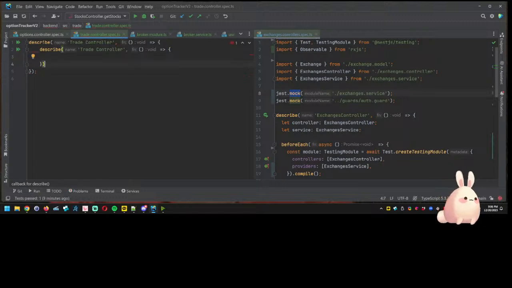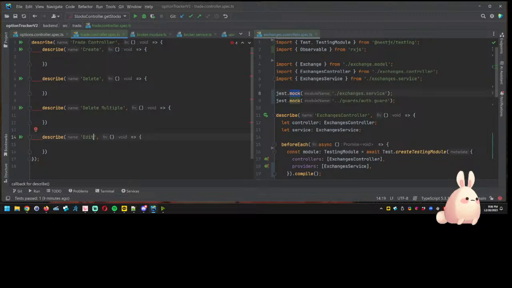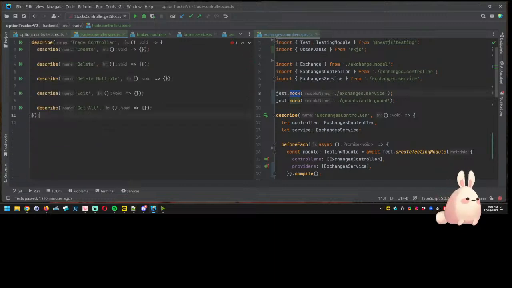We're going to have the create, the delete, multiple, edit, the get all, get what?